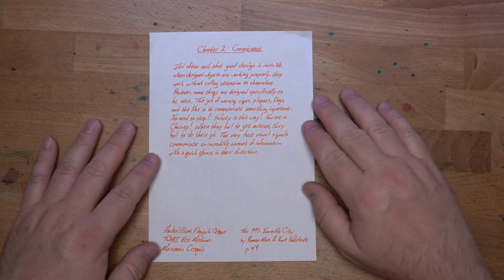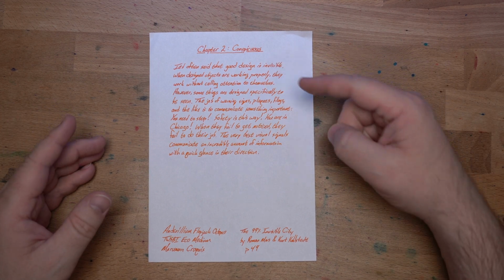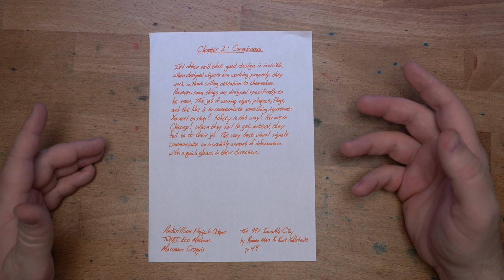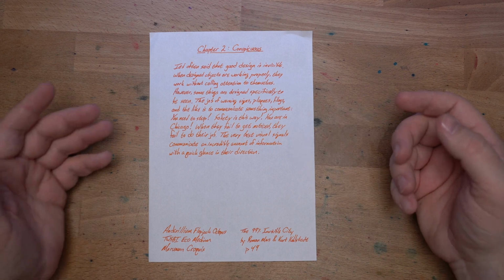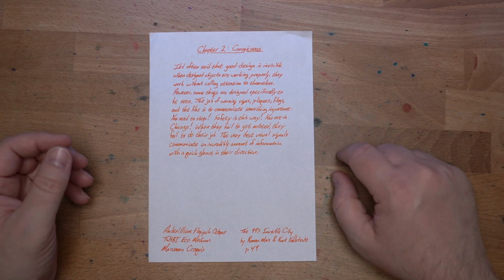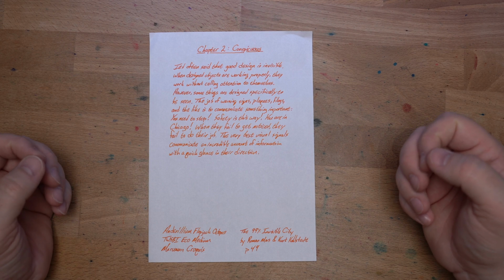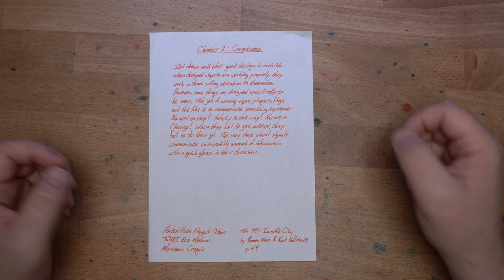Next up, I have it here on some Mormon croquis paper, which is excellent paper. You can see that this is from chapter 2. I don't know exactly how long ago this was when I made this writing sample, but it was a while ago. This is page 49. I'm in like the 80s or something now. So it's been a little while. This is from the chapter 2 conspicuous. Take yourself a little screenshot of that if you'd like to read about something conspicuous.